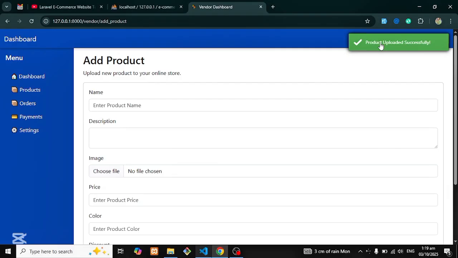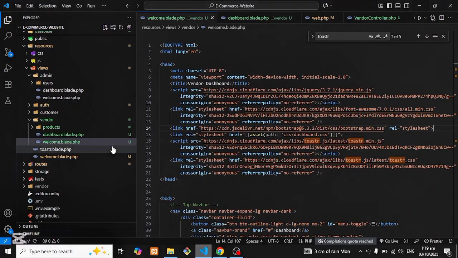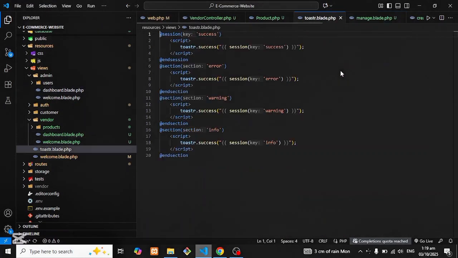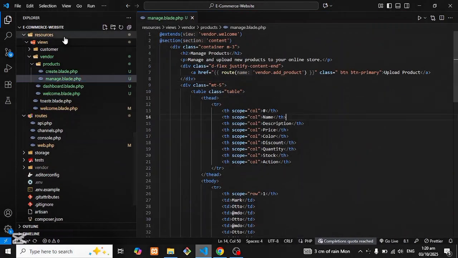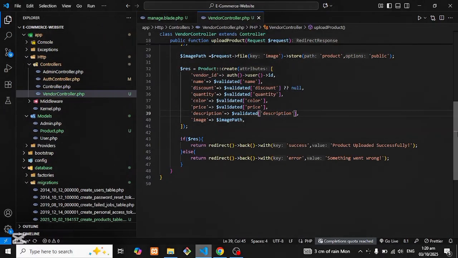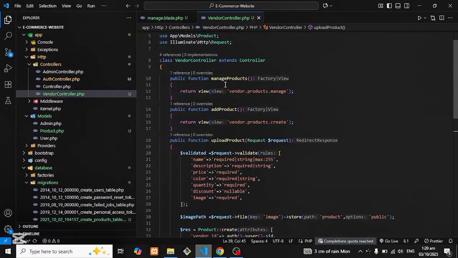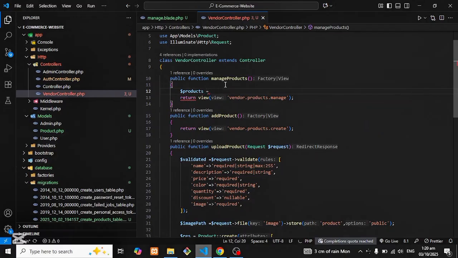So we have added multiple products here as well. Now I will go here in the products, which is the manage product page, and now I will make it dynamic. So let's do that. I am here in the manage, and I will go there in vendor controller, in manage products, and here I will send the products to this view.